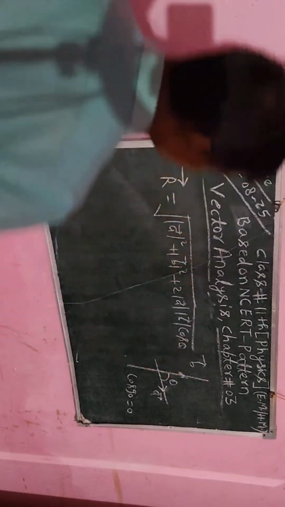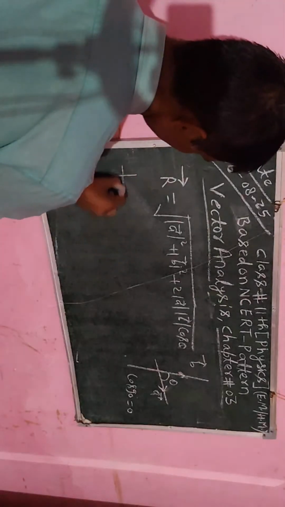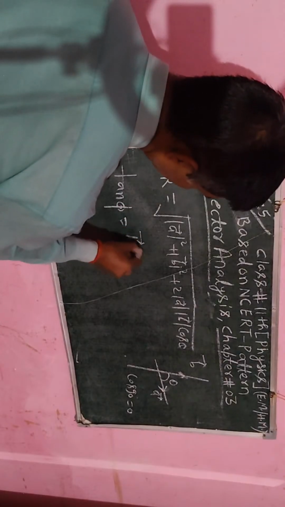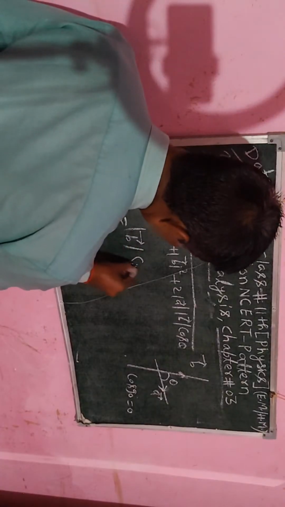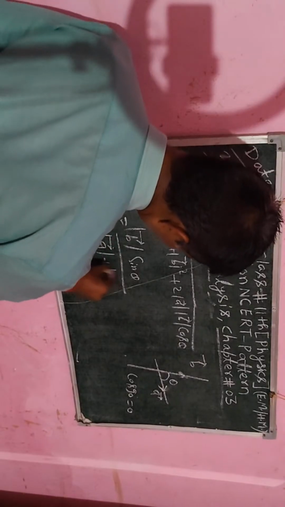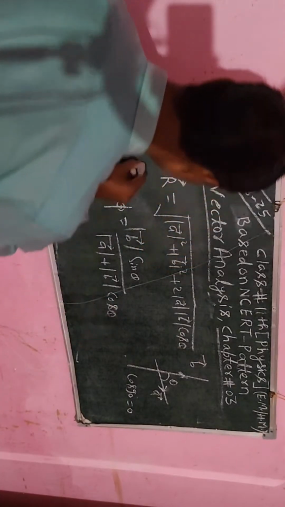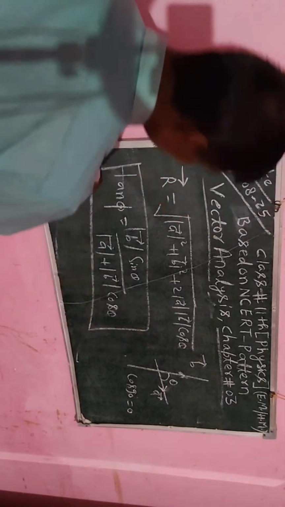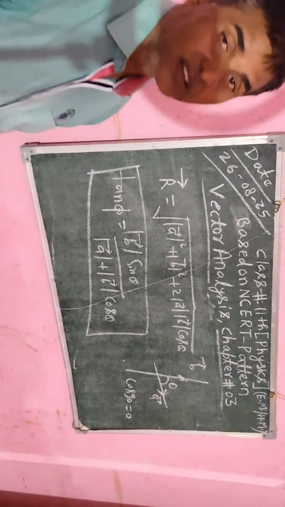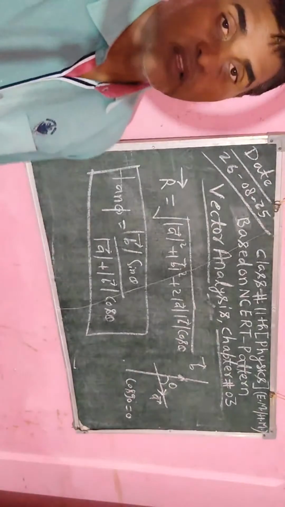So I will use an analytical method to find the sum of vectors, that will be this, and the direction of the vector. So that will be, I will write here, magnitude of the vector B into sin theta, divided by, I have to write here, magnitude of the vector A plus magnitude of the vector B into cos theta. This formula will give the direction of the resultant vector. So we have to also remember this formula for getting the magnitude of the resultant vector, and also the direction of the resultant vector.